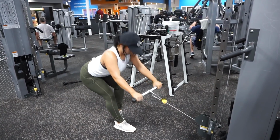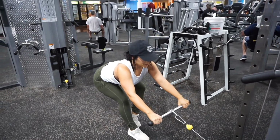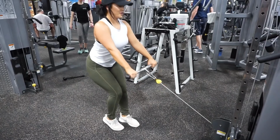So I kind of slowed this down so you could see it better, but I am starting out with single leg deadlifts, and I love these on the cable machine. I feel like it just keeps the tension on the muscle longer. So I am starting out here with my right leg. You can see that my left foot is kind of pulled in. I have my leg bent, so all the tension is on my right leg.